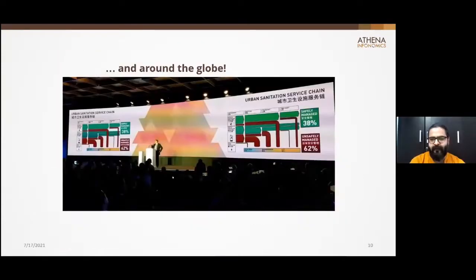So I'll just quickly skim through the slides, which is just showing the use of SFDs. It is not just being talked about in India, across the globe the shit flow diagram is being used. This was some toilet expo in China where, again, SFD was used.